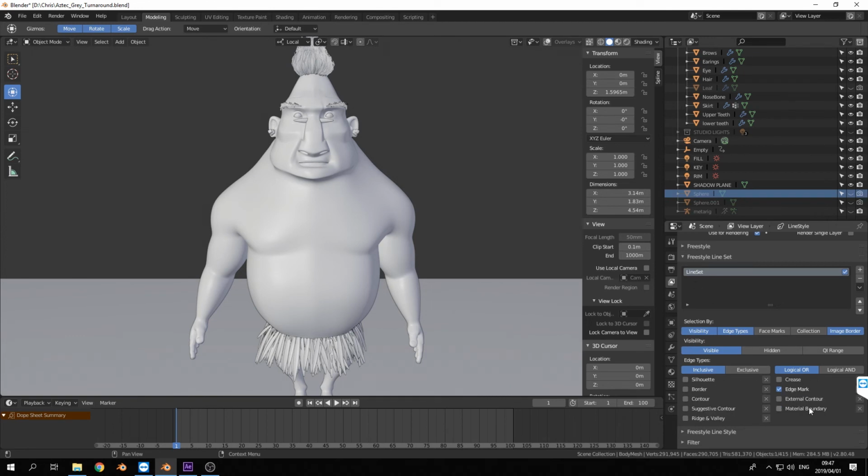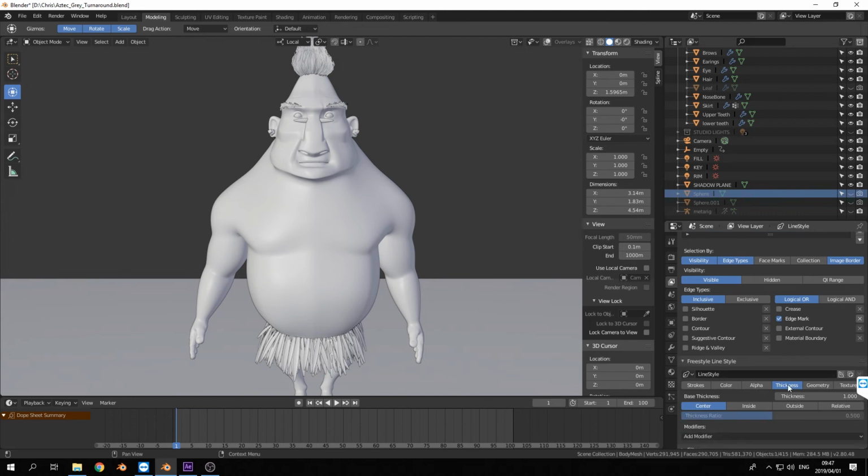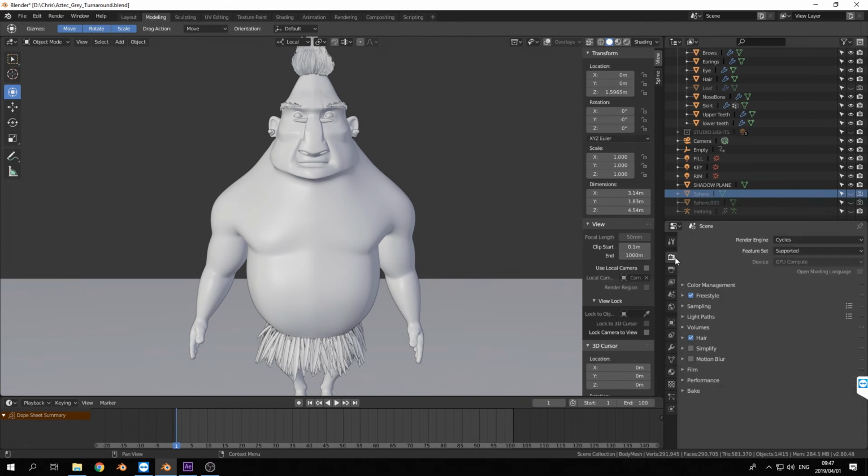And then the last thing, if we go down to this line style, we have a thickness option there, and I have it set to 1. Now if it's set to 1 over here, and it's set to 1 over here, then we should get a line that is 1 pixel thick.